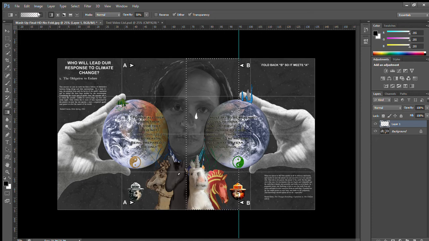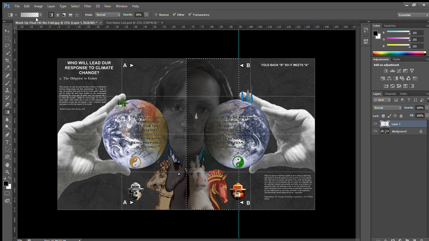gradient tool, and we want to select the version of this tool that has the foreground to transparent, where it takes this foreground color and then fades it to transparent. A 50% opacity is safe to try out at first because it won't obscure your original document, but it'll also be enough of an effect to be visible. And we'll just take that across the selection here.